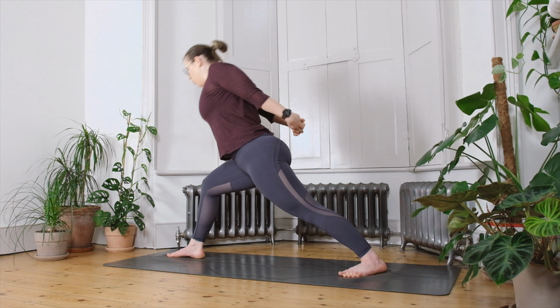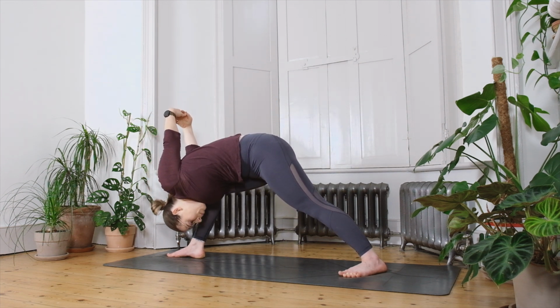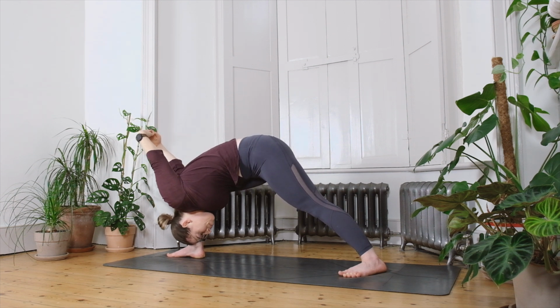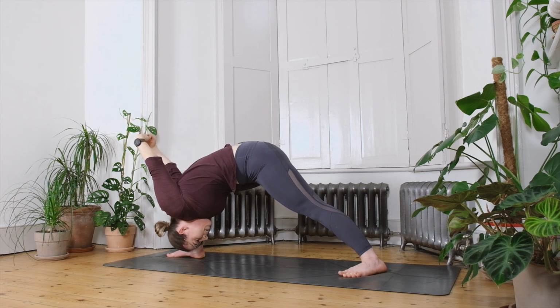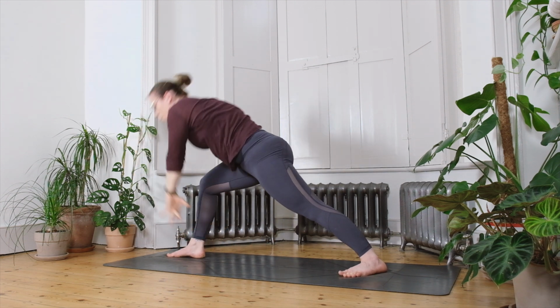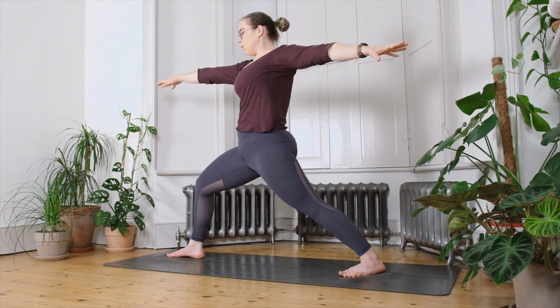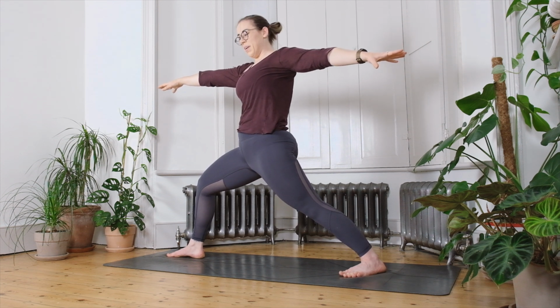And exhale, bring your right shoulder towards the right knee, arms overhead. Crown of the head may come towards the floor. And then gently softening the elbows first so that you can windmill, opening up left arm into your warrior two.